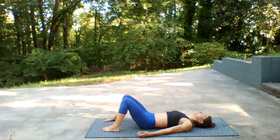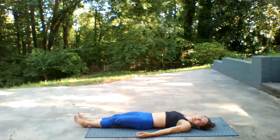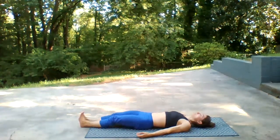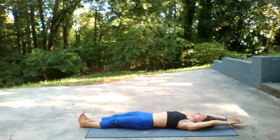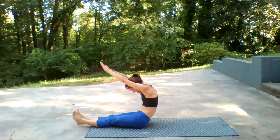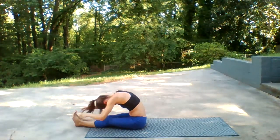Breathe. And we made it to the end of class. Home stretch. Now for another sit-up. Flex those feet. Squeeze your legs together, engage your core. Inhale your arms up overhead. And now exhale, come up, exhale, sit up. Reach for those toes, forehead to your knees.